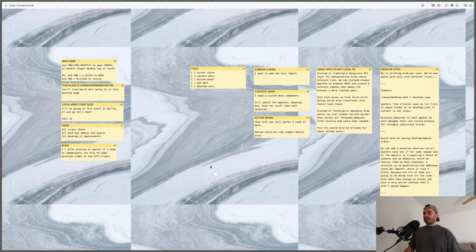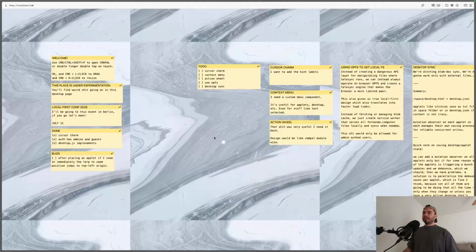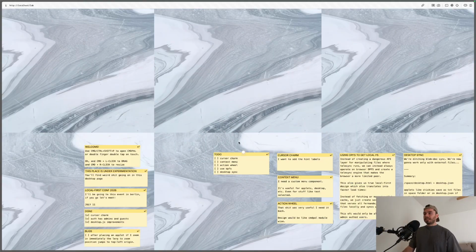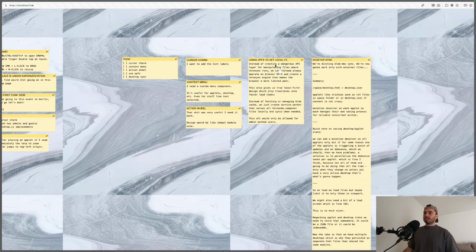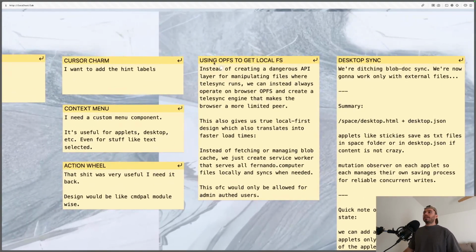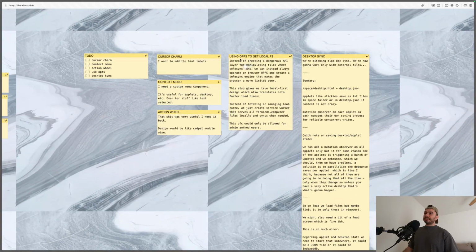I don't think I added a bunch more stuff than that, but I do want to talk about the things that I want to do next, and some explorations that I did. Maybe I mentioned this in the previous video, but I want to run all of this on OPFS, which is the file system that the browser has.